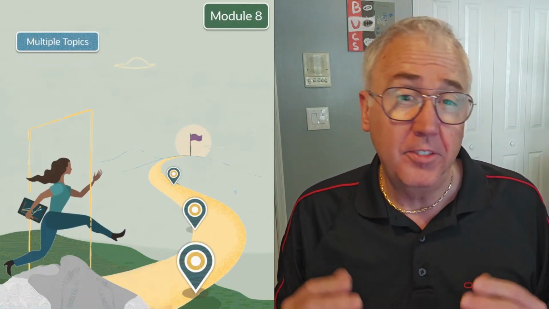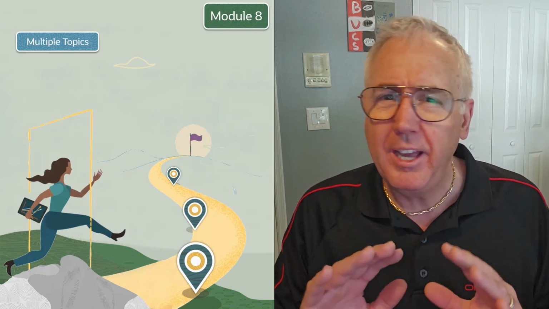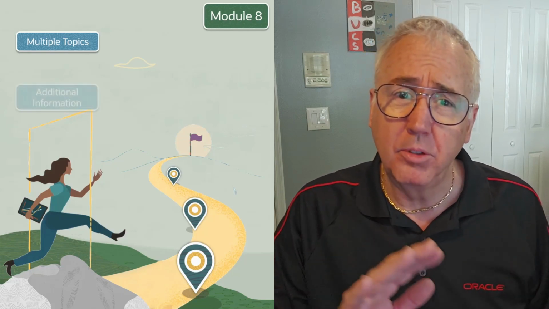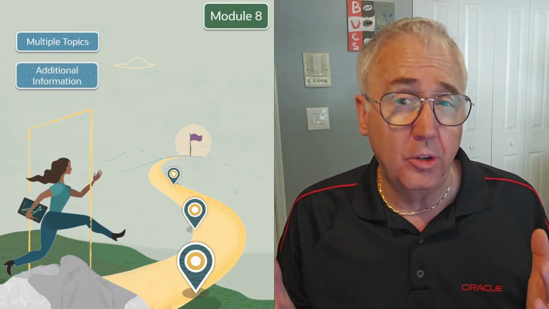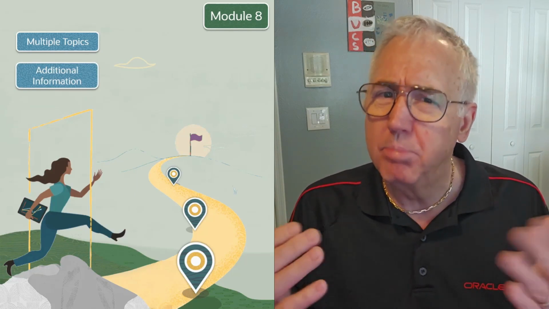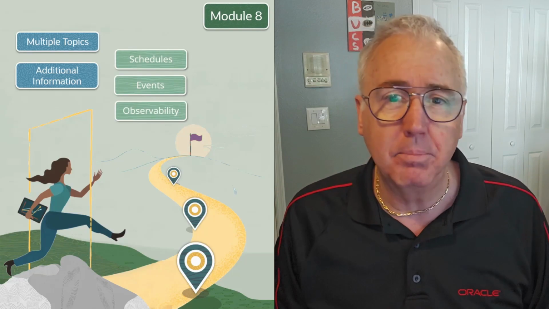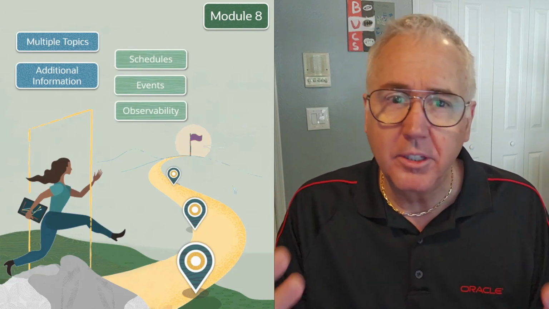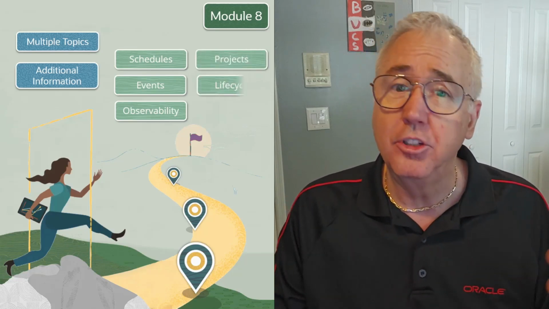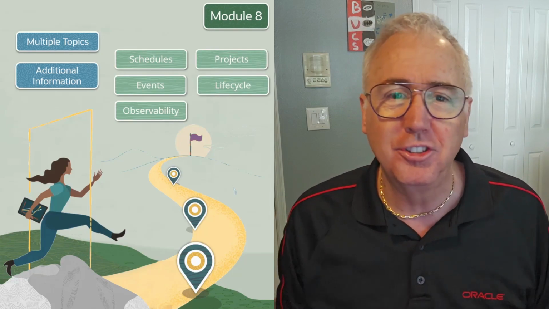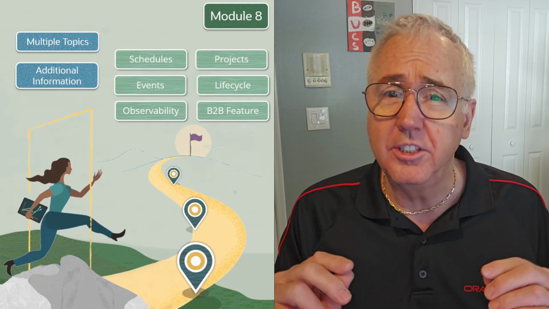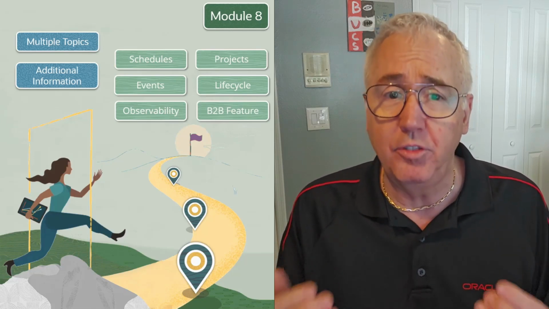Welcome now to Module 8, Additional Integration Topics. And as you can surmise from the title, instead of a primary focus area, the video lessons and demos in this module span a variety of topics, as well as providing additional information on other OIC capabilities and features mentioned briefly in earlier modules. Schedule integrations, using internal event pattern integrations, OIC observability features, more on projects, integration lifecycle and versioning, and other subjects.